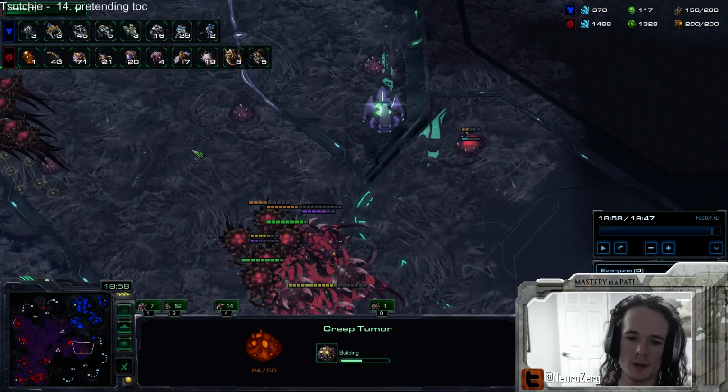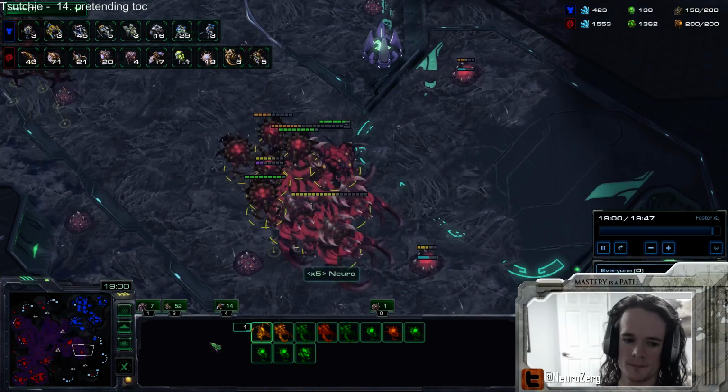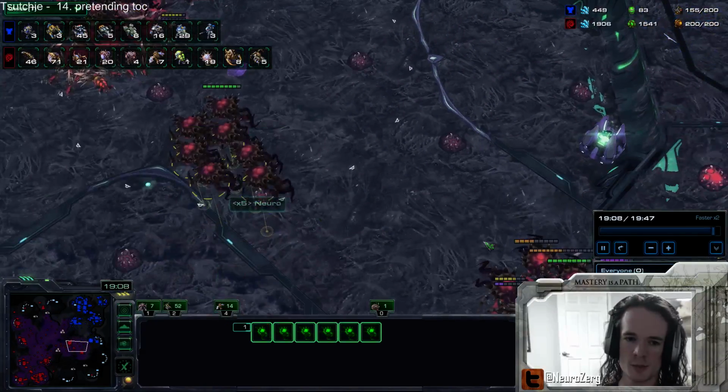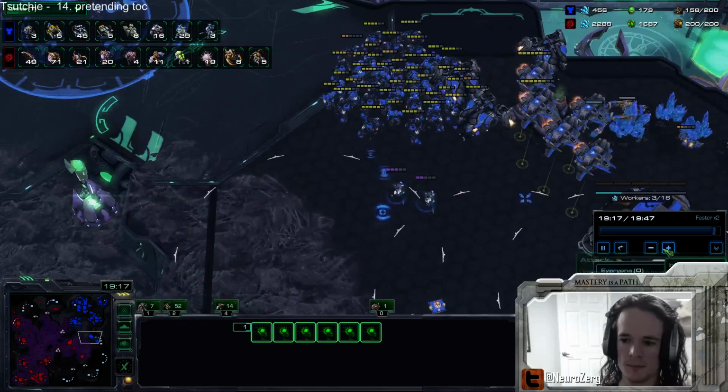So before you go into an engagement, really just anytime your army is at ease, kind of resting on the map, box half of it and then click it away. This makes the units much more prepared to take a good engagement, even if you're not looking at your army at the time.